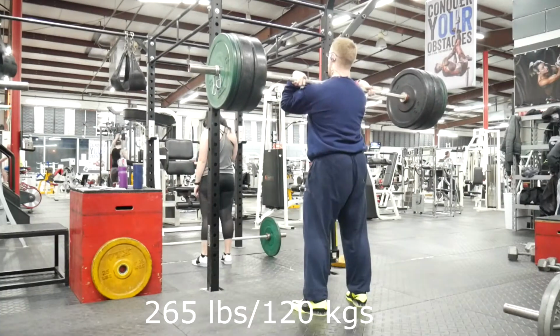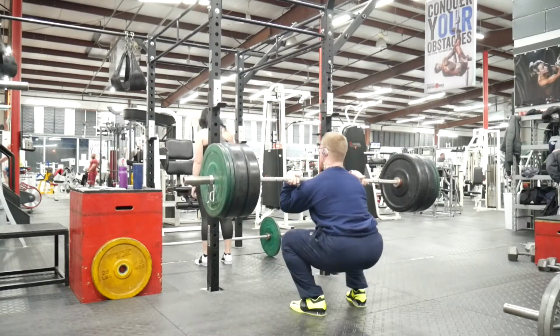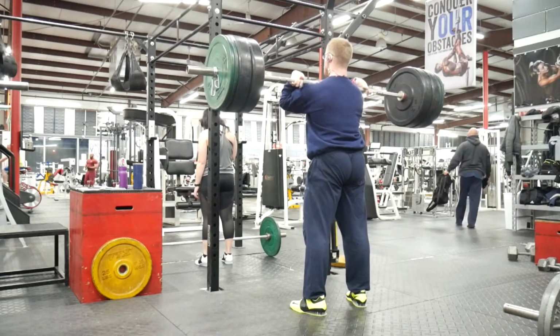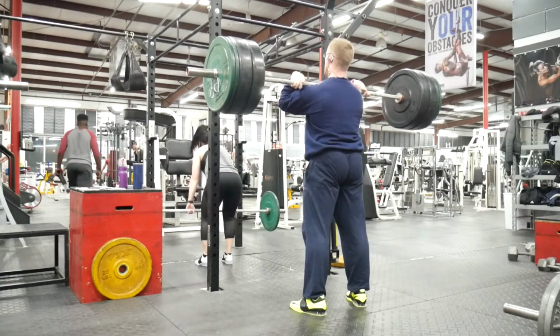With the weighted dips, I'm trying to get to the point where I'm doing 3 sets of 10, and I'll probably add a little bit of weight since I did 2 sets of 10 and a set of 9, and then just do a flat 3 sets of 5 regardless of how easy or hard it looks, and then just continue to add some reps until it's 3 sets of 10, then add some more weight.